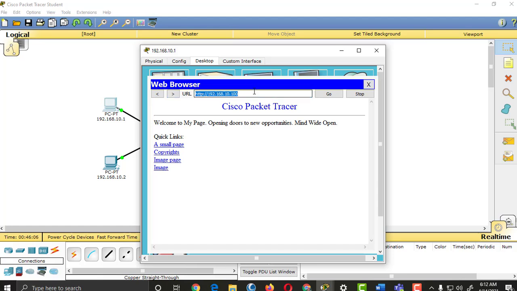So say, for example, we assign here mypage.com. Okay, so that is how DNS works. It maps the name to the IP address.